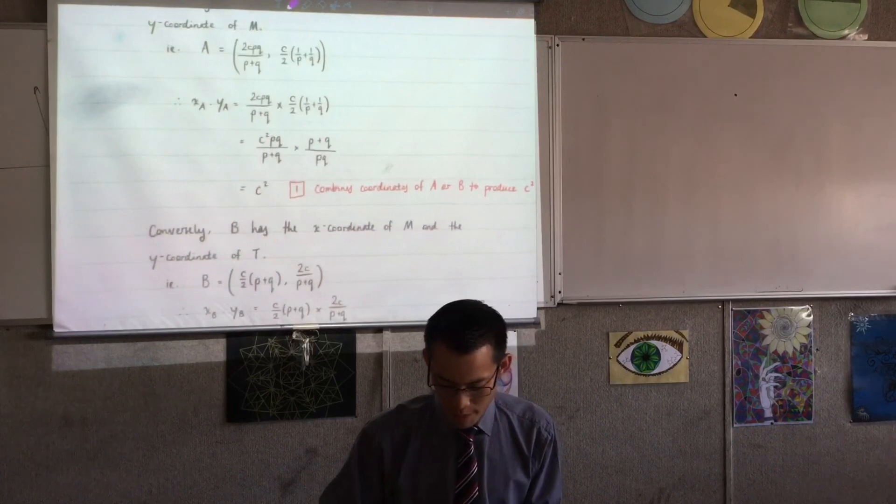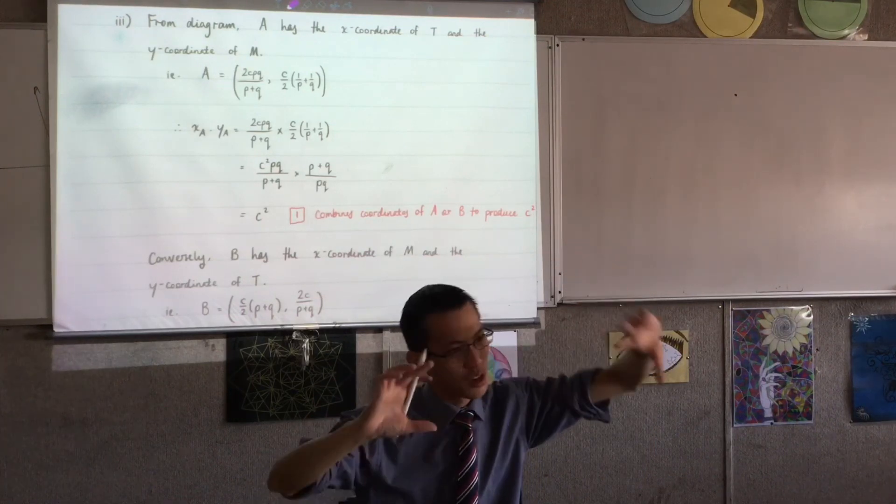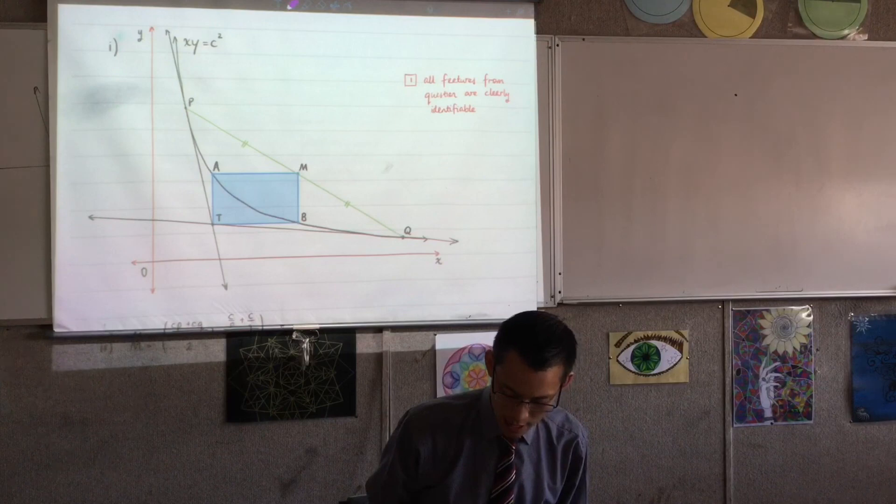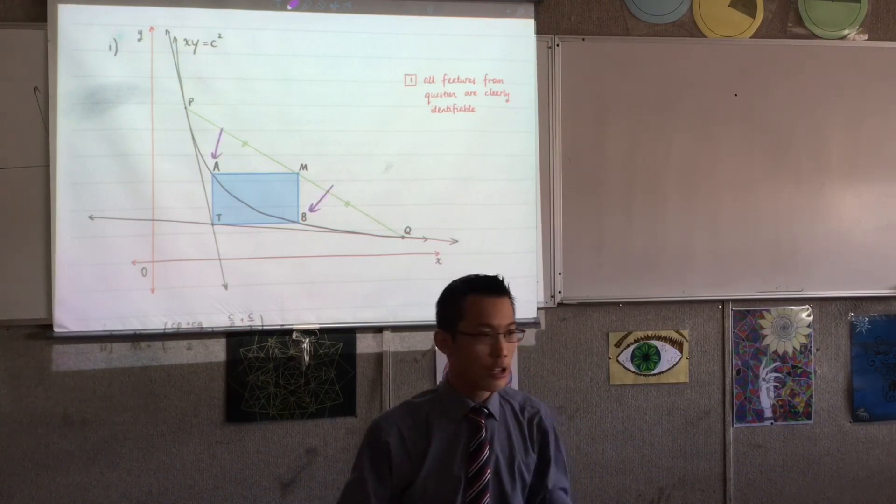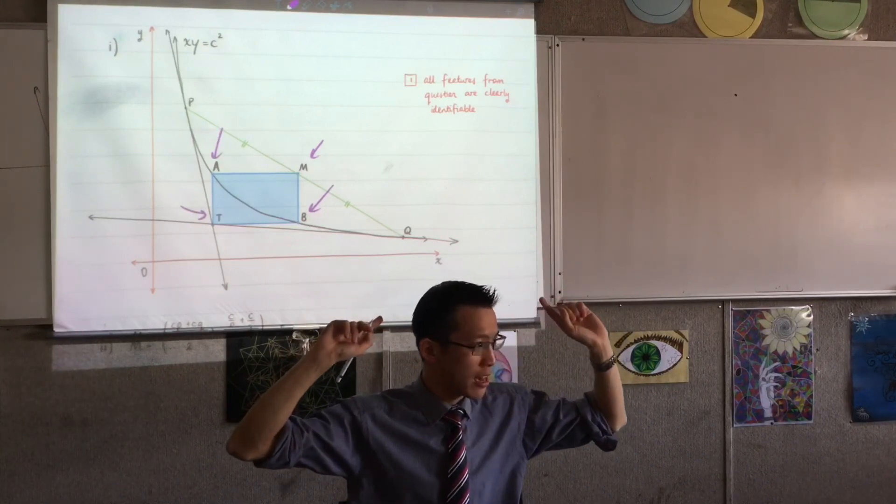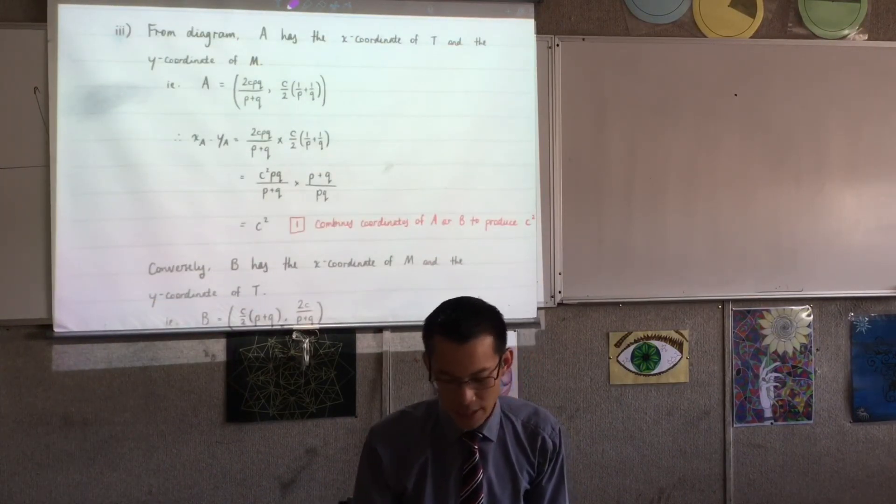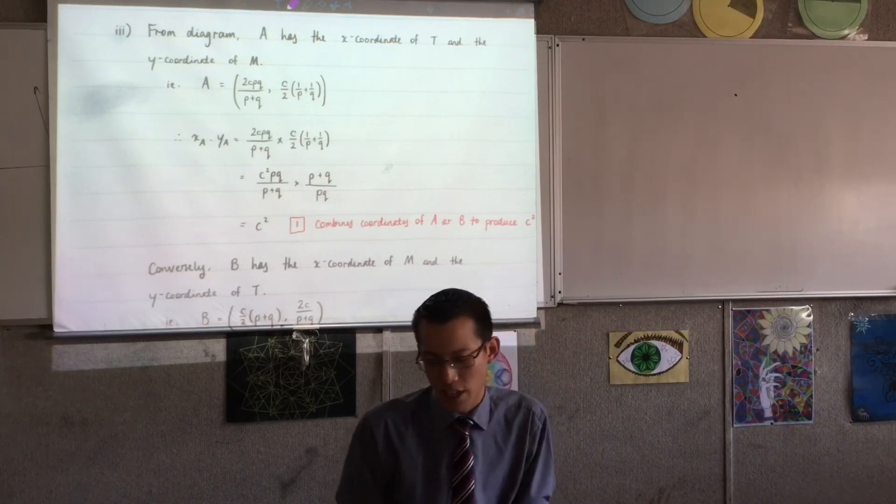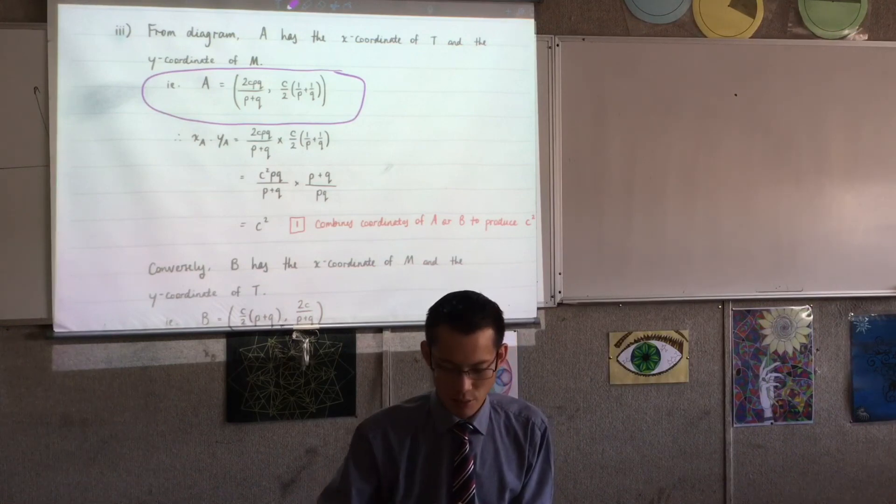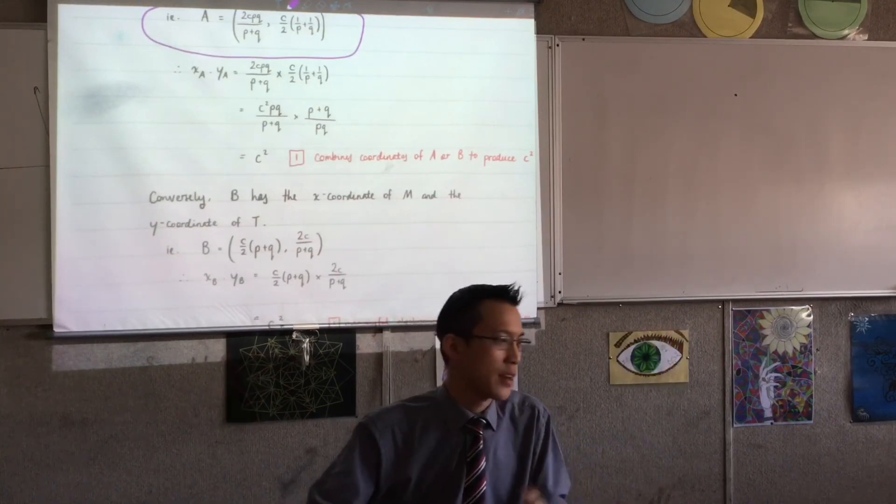Part three. Now, two marks. When you have a look at it, the logic's not that hard, right? Because it's a rectangle and the sides are perpendicular to the coordinate axes, you can work out the coordinates of the things you don't know from the coordinates of the things you do, right? Coming back here, right? What is it? You want to find A and B, right? A and B. In order to get the X and Y coordinates of A and B, you simply mix and match from the coordinates of M and T. Do you see the way that I would logic that, right? So you can see the way I worked it out was to say, from the diagram, A has the X coordinate of T and the Y coordinate of M. You just need to state that, right? Some kind of logic. If you jump straight to this, there's a good chance you didn't get that mark because you didn't show me where it came from, right? Show that they're on the hyperbola. Once you've done that, you just have to multiply them together to show that they satisfy the original equation, bam, they satisfy it. It's on the hyperbola.